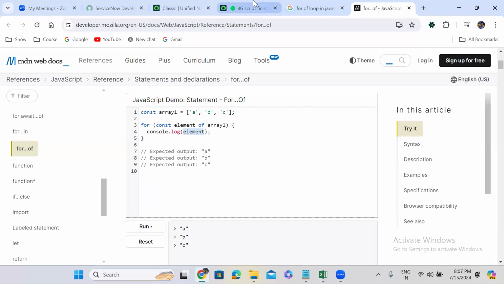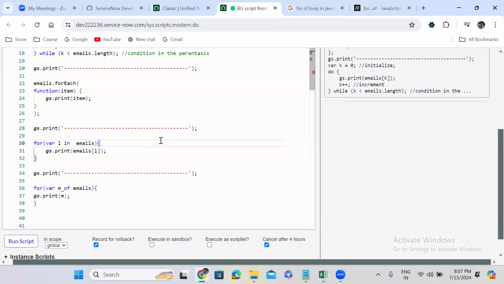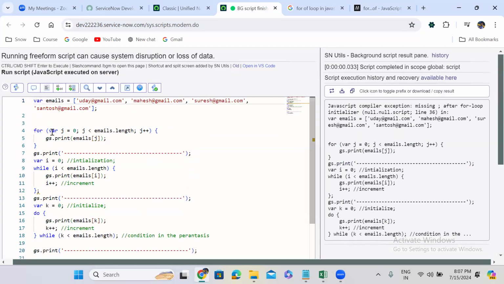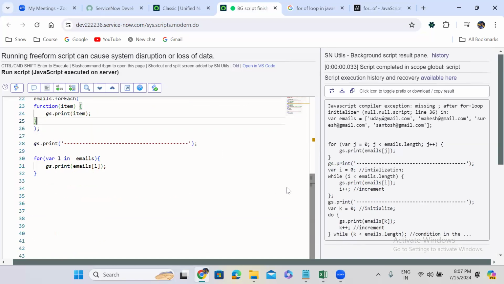Guys, do you understand how exactly these loops are working? So let me remove this for of loop. Now we understand how to use for loop, while loop, do while loop, for each loop and for in loop.